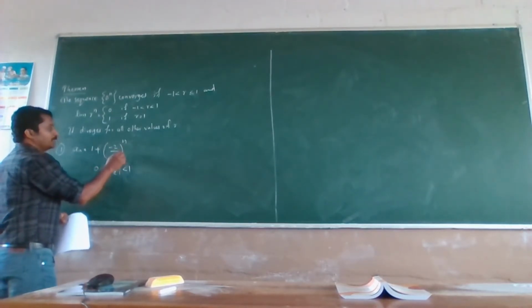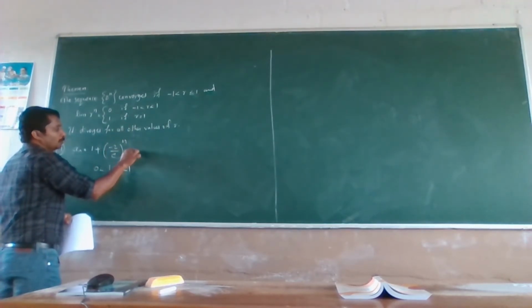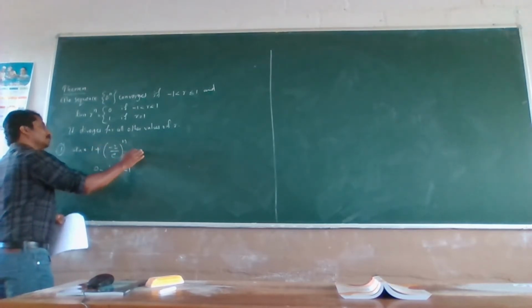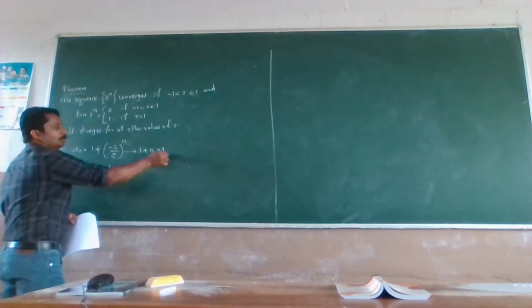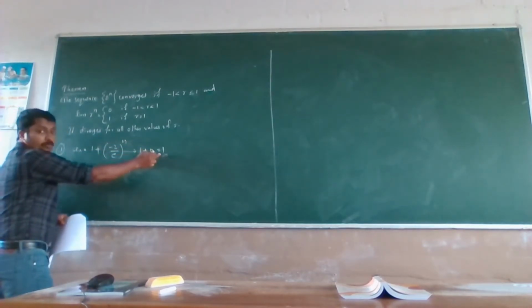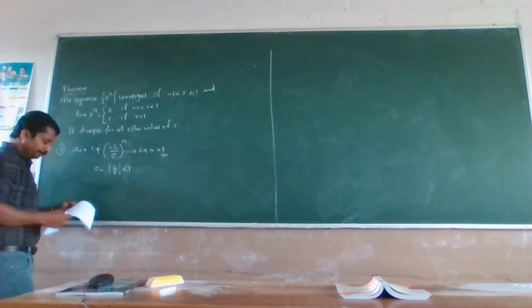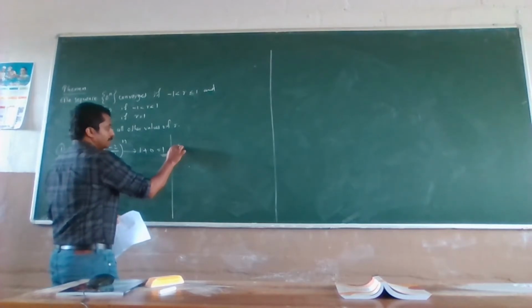So by this theorem, this quantity tends to 0. So a_n tends to 1 plus 0, that is equal to 1. So the limit of this sequence is equal to 1. Is it easy? Now let's discuss another example.